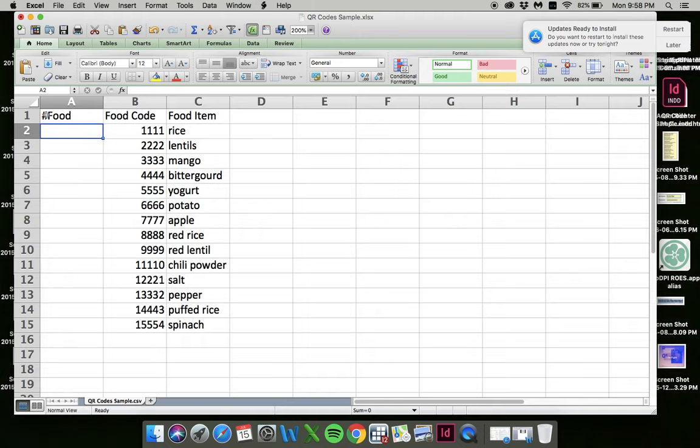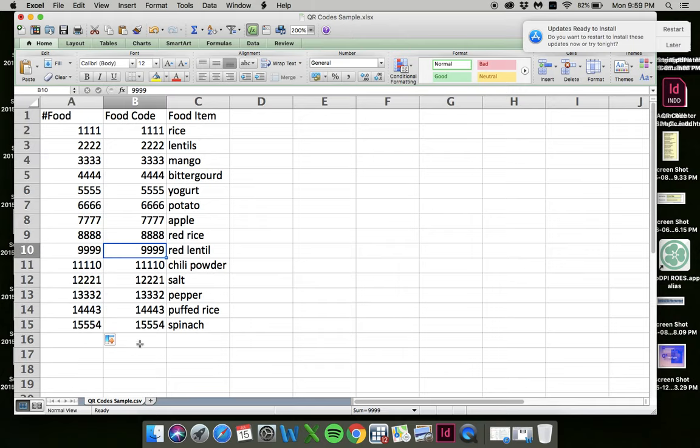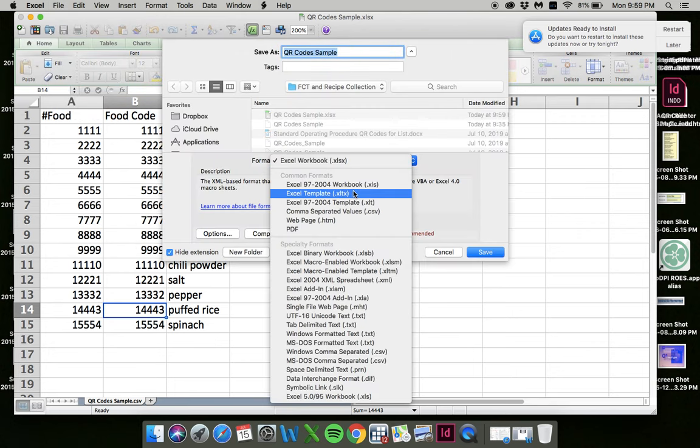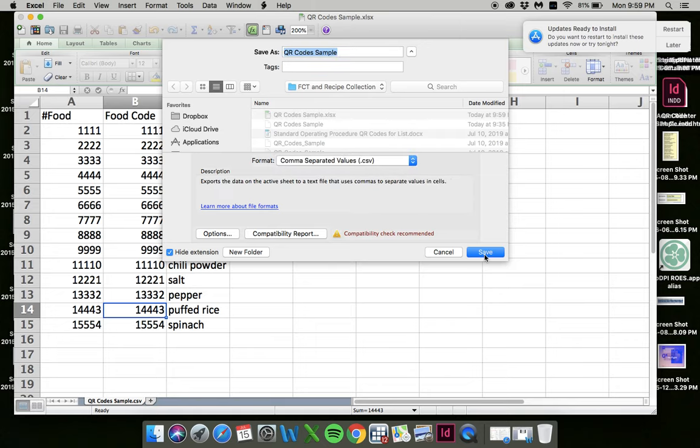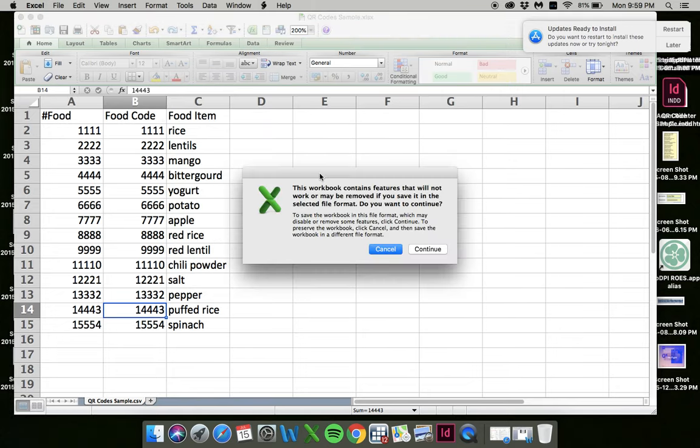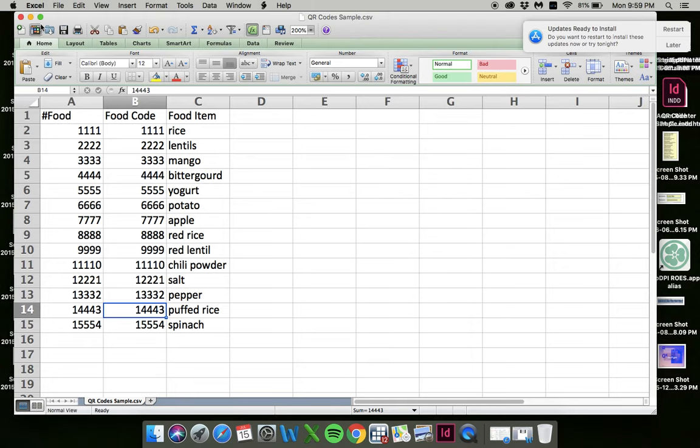Again, that hashtag tells InDesign that it's going to be in a QR code format. We want it to capture the numeric information of the food code. So I'm just going to make these equal to this column here, drag it down, and we're all set. Okay, so we have this in our data set. We now want to put this into a CSV format. I can save this as an Excel file, and then I can save this as a CSV as well. I'm just going to save this as a CSV and overwrite this. Okay, we're good to go.